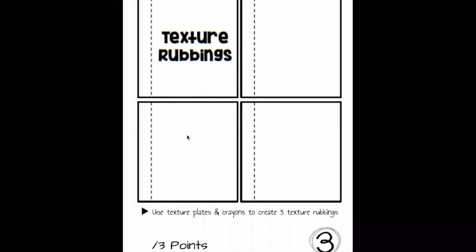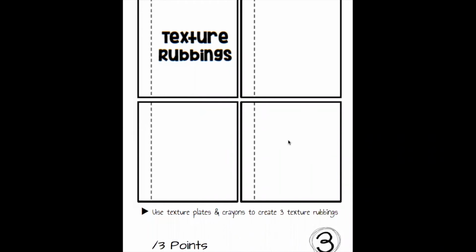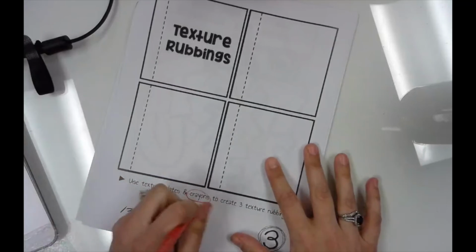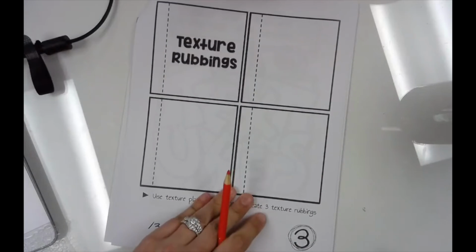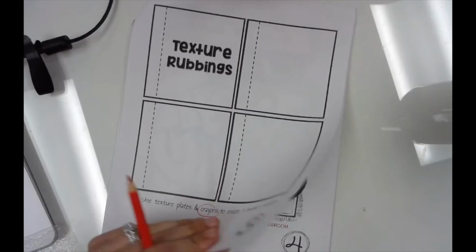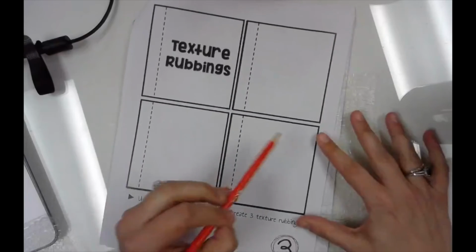So now that we've talked about texture plates or how to create textures, you're going to create 3 additional texture rubbings using crayons, or you could use colored pencils if you want. Please don't just use a pencil. It's kind of boring. Yes, you do need to fill up the entire square. You can use either the texture plates that I just talked about, or you can find somewhere in the classroom. And you're going to create 3 different ones. So you need to use 3 different texture plates. Let me remind you that neatness counts.